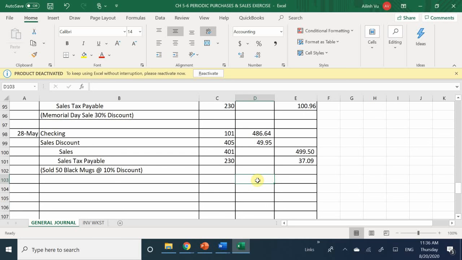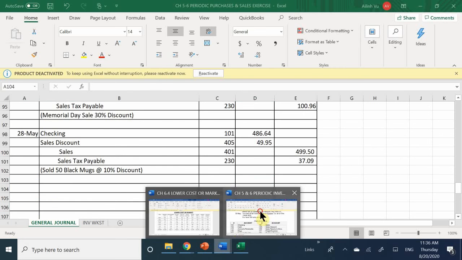So in this case, we're going to add $499.50 plus our $37.09, and we're going to use that as our base to determine how much this customer got charged for, and then you subtract the $49.95 to get a grand total of $486. Okay, so that step that you just did was to solve for how much tax this person is being charged for. All right, let's see what happened next.